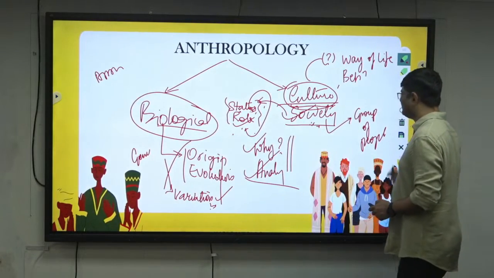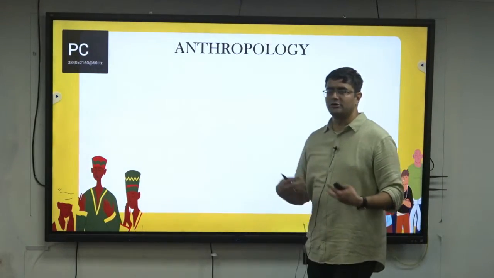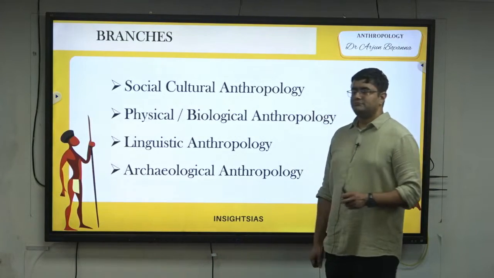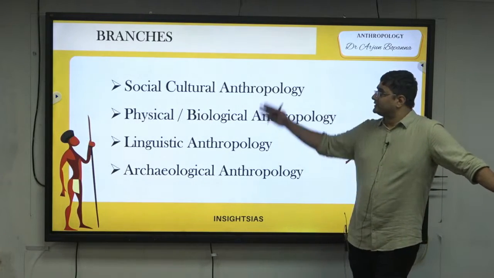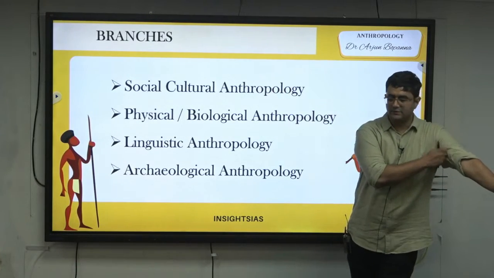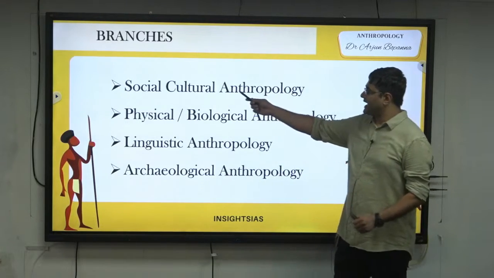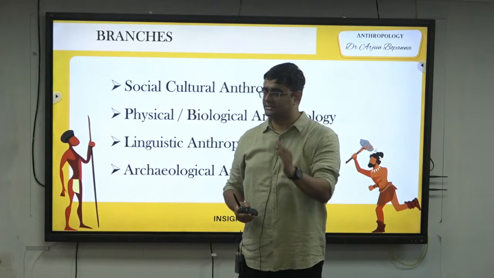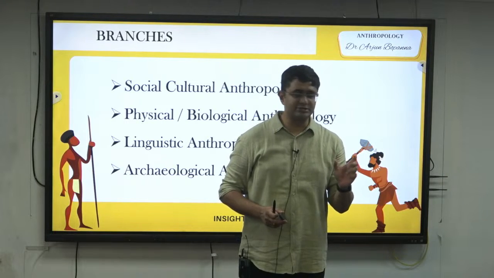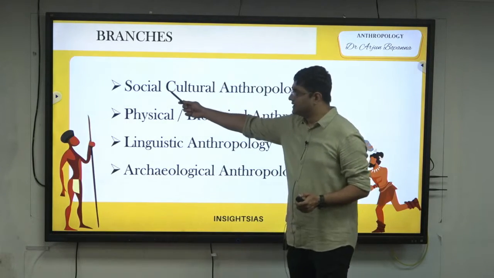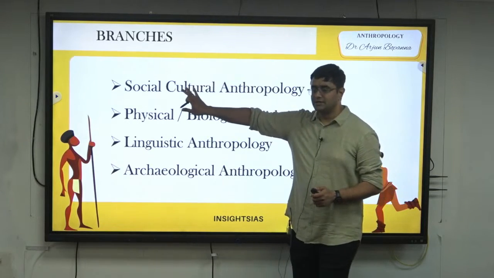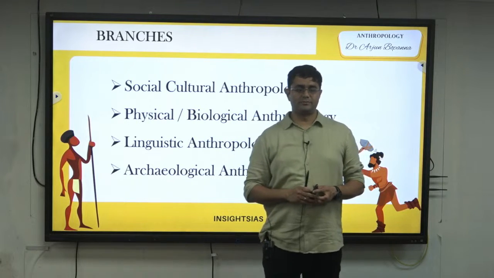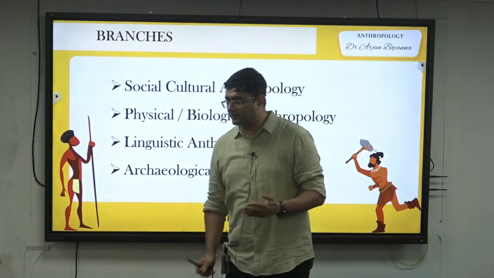All right. Very briefly, as we expose ourselves to more topics, these things become very simple and clear. So broadly, we can have the following branches. This is what is there in our syllabus also, in our universities. So we have different sub-branches in anthropology as a whole. One of the main sub-branches is socio-cultural anthropology. In socio-cultural anthropology, we study the culture, where we study the society of humans. Then we have physical or biological anthropology.